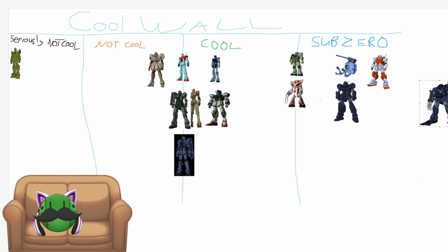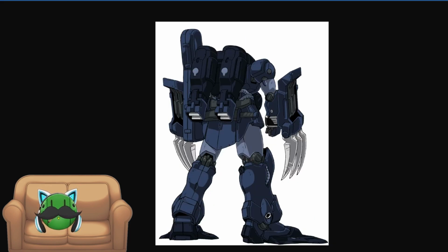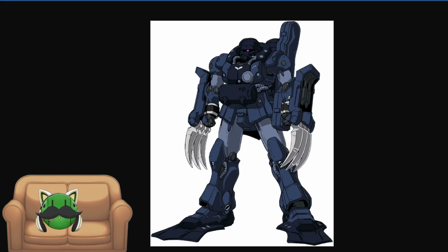All right, Zeon. Wolf, can't live with him. Wolf, where are we putting this bad boy? Not cool. The flippers throw it off. I like the claws, so I'm giving it leeway between cool and not cool. But everything else is just... No. Embrace the jank. Yeah, I think it's god tier. I love the Easy 8, but this thing is not the Easy 8 in any slight way.